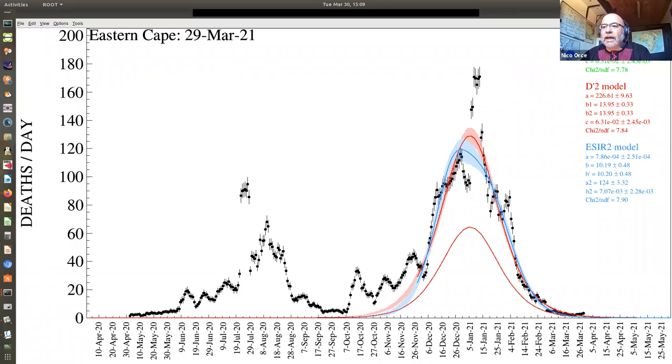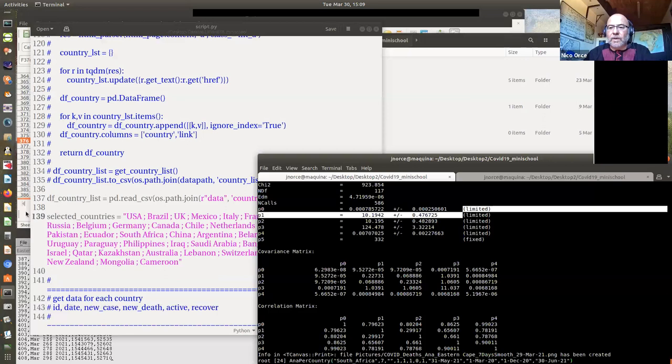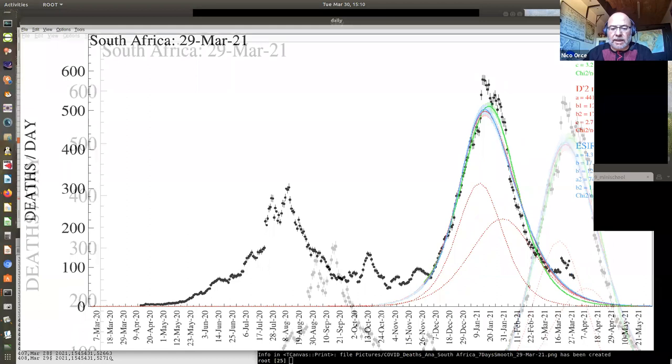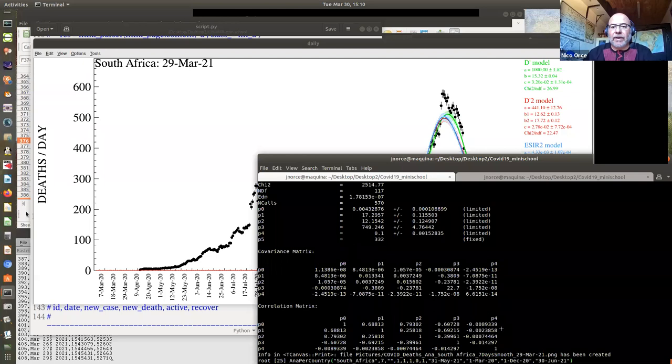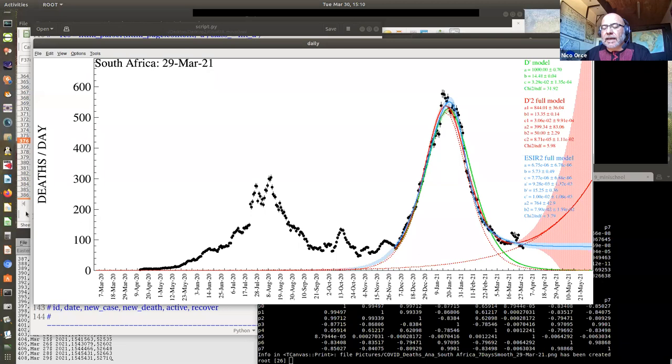And then we go to South Africa as a whole. There were some data which we showed the other day. So this little bump here is probably a backlog from data in Limpopo and KwaZulu-Natal. So obviously that backlog changed things. If we go and see it with the full model, it actually looks like we have a third wave coming. But I believe this is a backlog, and this data here is not meaningful information.